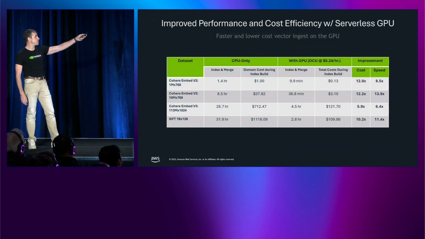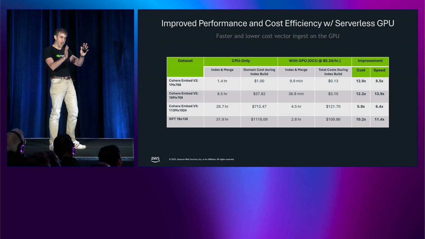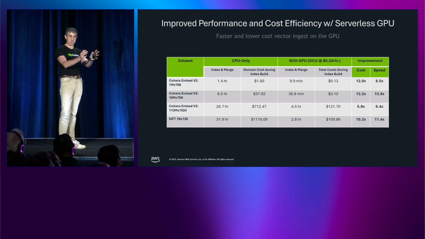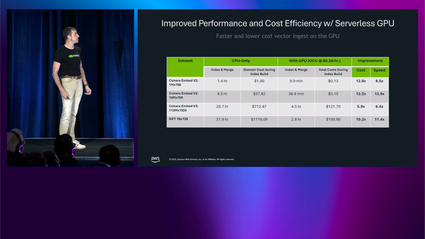So some benchmarks here showing cost and speed over on the right, so we can see end-to-end, right? If I'm just building the index, I can get a 20x speed up, right? And that's not including having to ship the data to a serverless infrastructure, having to ship the model back afterwards, right? Everything said and done end-to-end, I still see 12x speed up. Sorry, I'm seeing 14x speed up. I'm seeing 12x cost benefits out of this. This is a big deal.